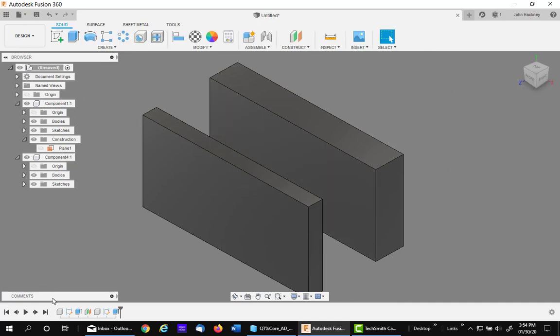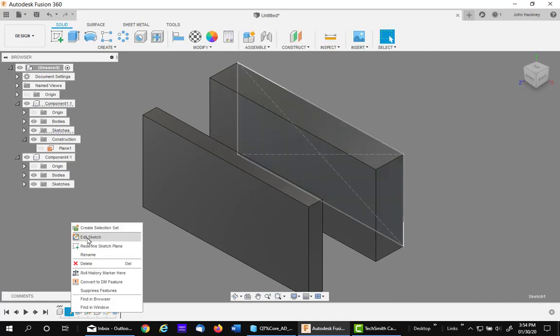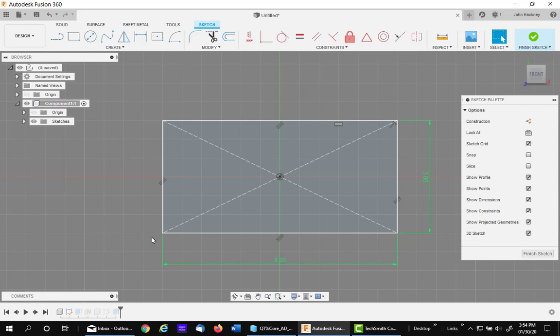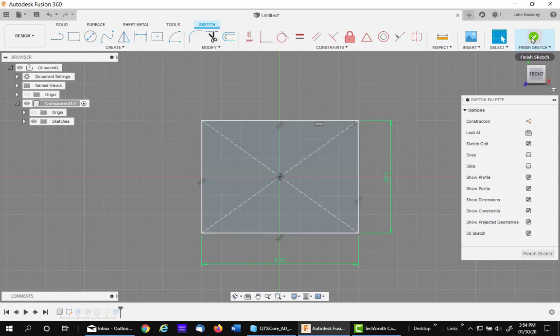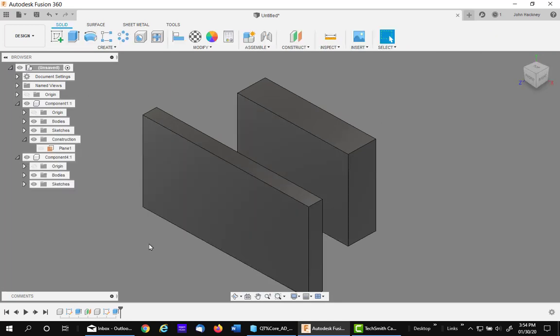Let's go back and modify the first sketch and see what happens. So I'll change this back to 4, and you can see that the second component does not update. So I broke the link with the little icons. Hope this helps you do better sketching.